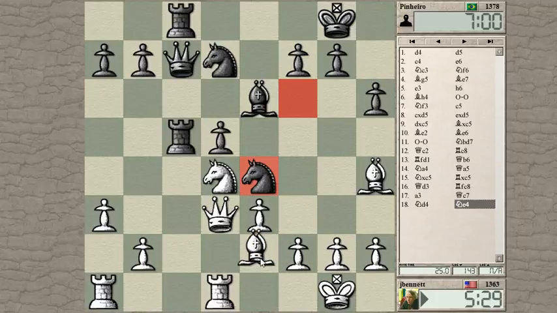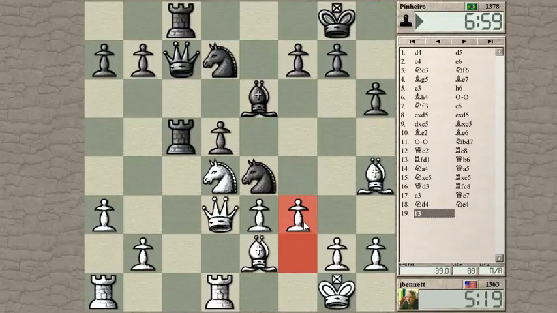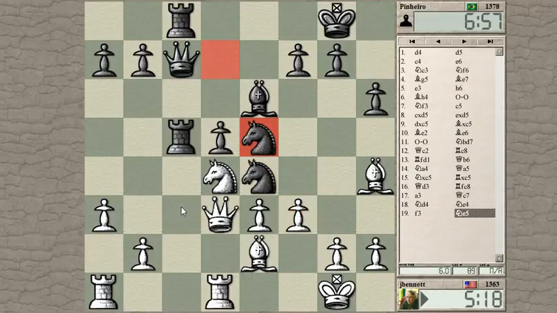Let's see. If I play bishop f3, he's just going to play f5, I guess, supporting his knight. So how about pawn to f3 here? I just want to kick that knight back so I can play bishop to g3. And I don't think he has any good squares for the knight coming forward. He has a queen move, yeah. I mean, a knight move attacking my queen, sorry.